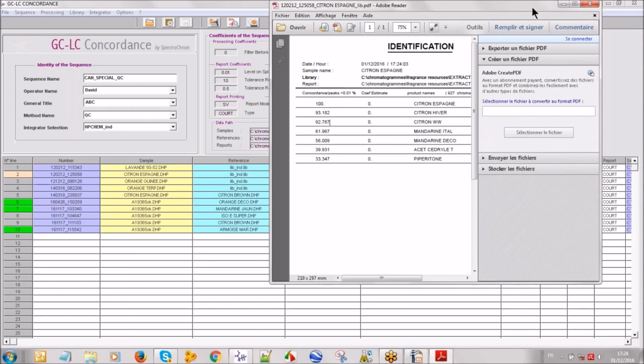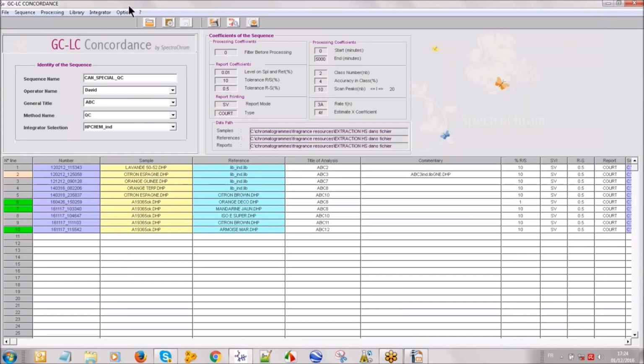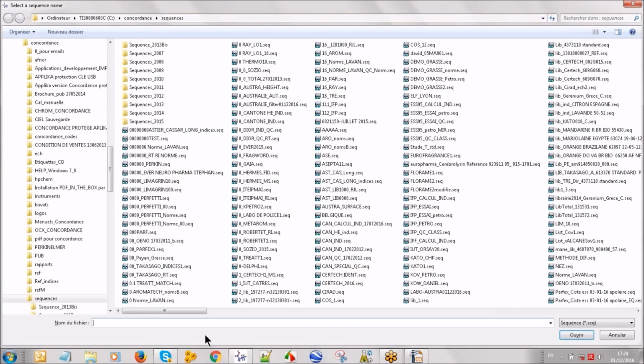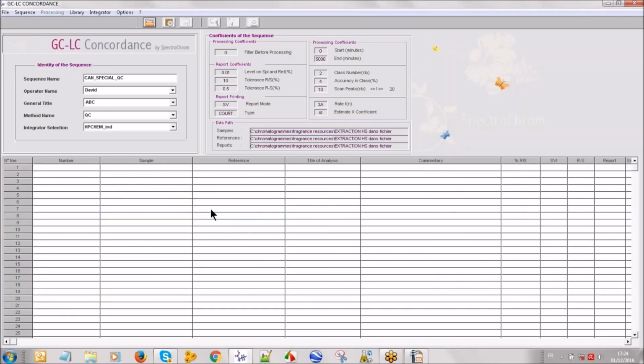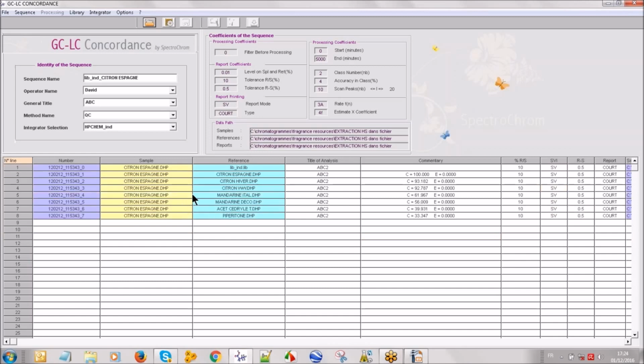So now we can open the sequence that's been automatically created, which, since it's with index, should be lib index Citron Espagne. Citron is lemon in English. So here we go.